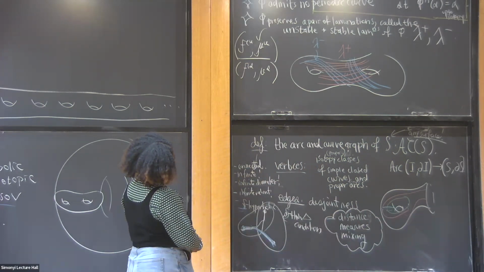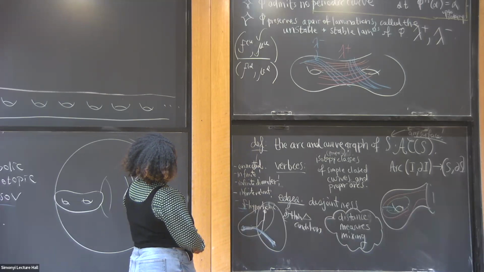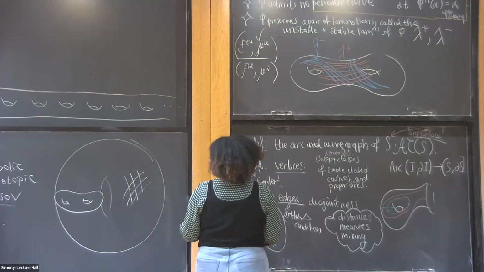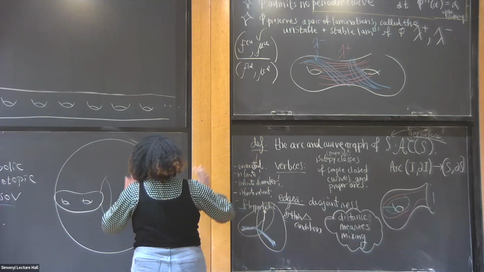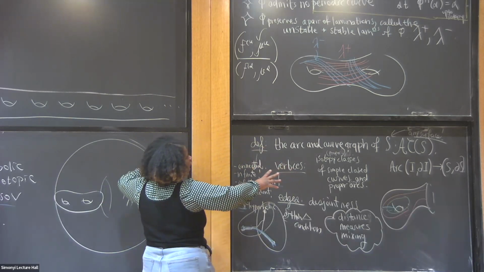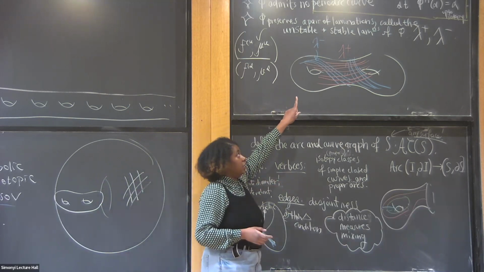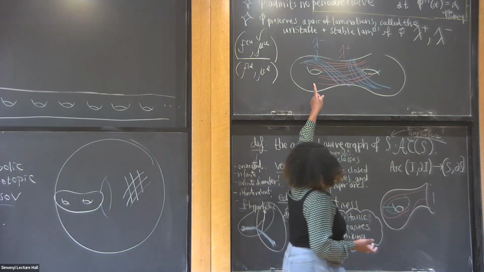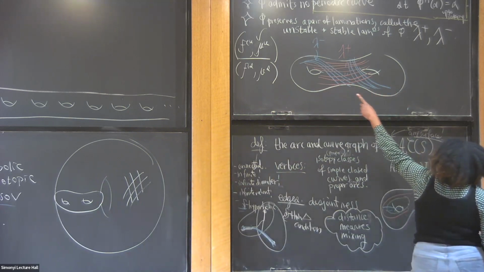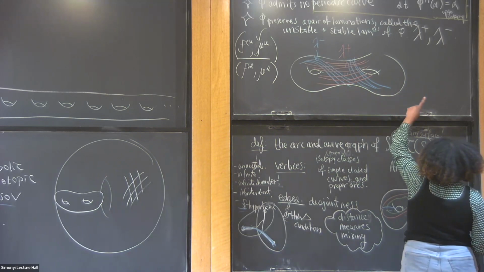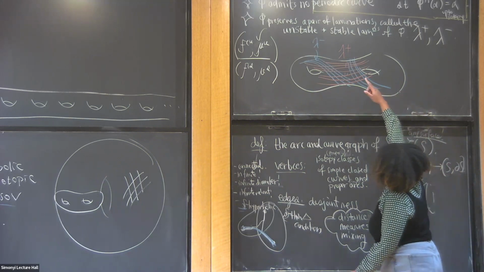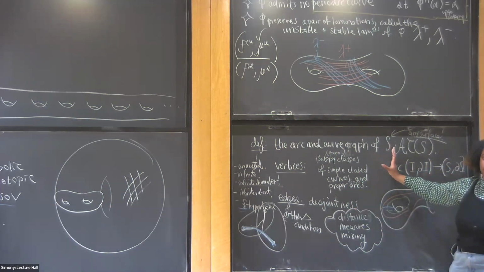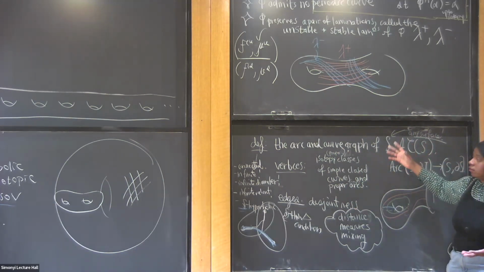Let's see. All right. This board is pretty full. What did I want to say here? I wanted to say, okay, so I have this graph. I would really like to measure these laminations inside of some curve graph. But each geodesic arc here, each red geodesic, intersects each blue arc infinitely many times. So I can't really measure it inside of this arc and curve complex. So I need to do something more subtle.